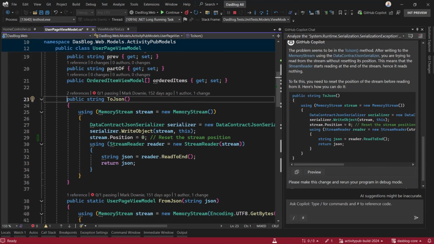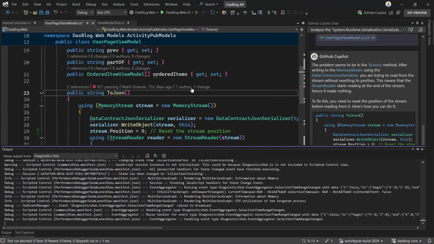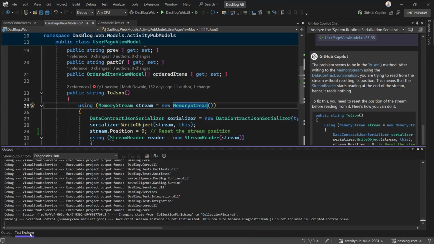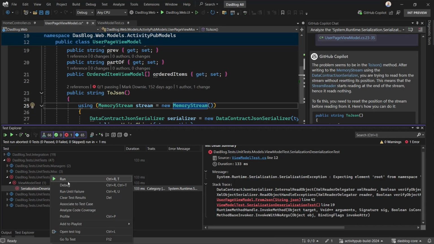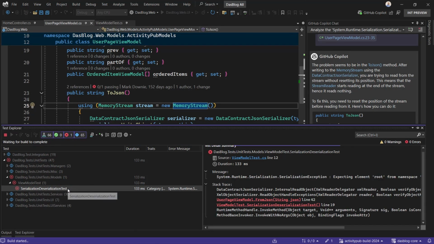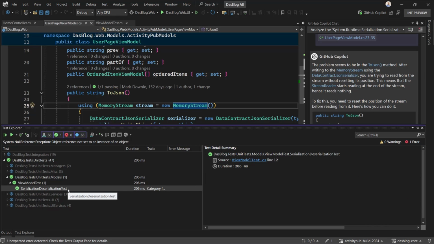Of course, the proof of any answer is in the testing stage. So I'm going to compile this code and rerun my test. And if I get a green light, that probably means I was successful. Excellent. We successfully used Copilot in Visual Studio to gather enough debugging context from our world-class debugger to identify a root cause from deeper in our codebase.